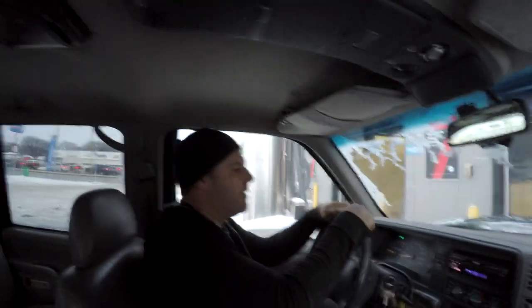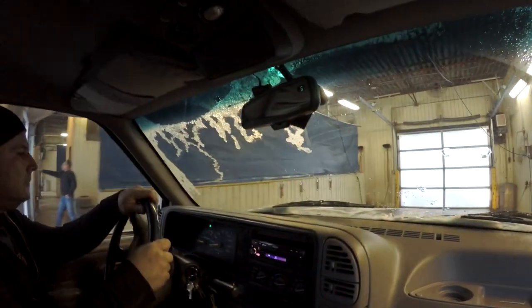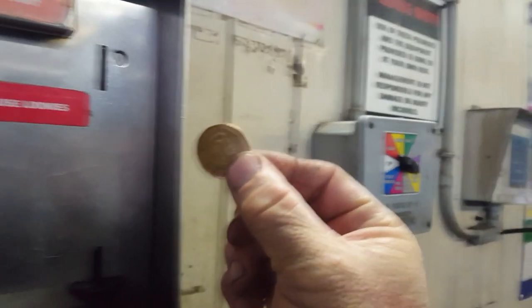I don't know if you guys are going to think this car wash is too exotic, but this is what we call our parts washing car wash. We put this thing in there, it's called the Looney, it's worth a dollar here in Canada.